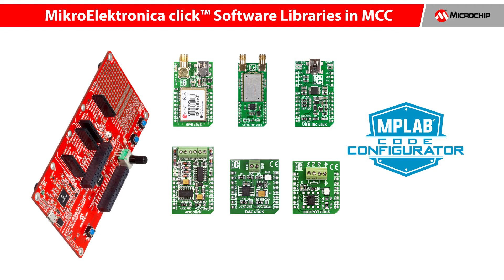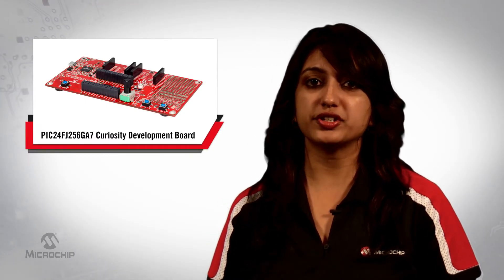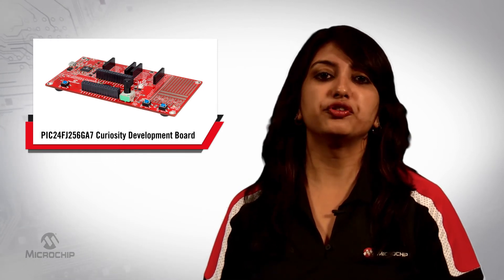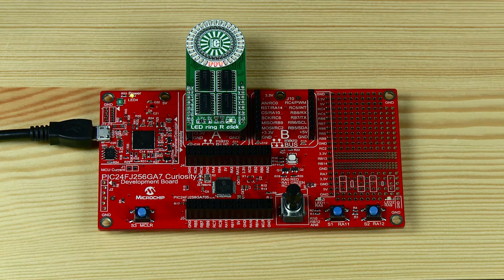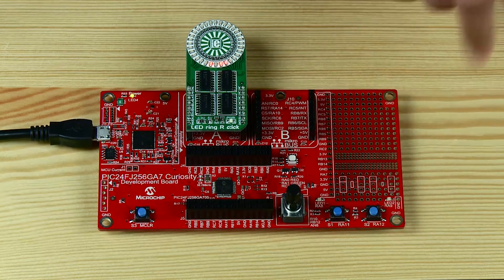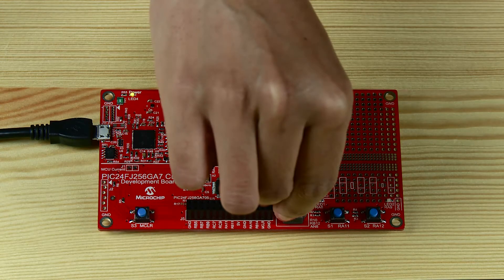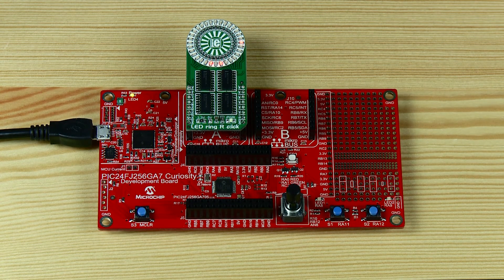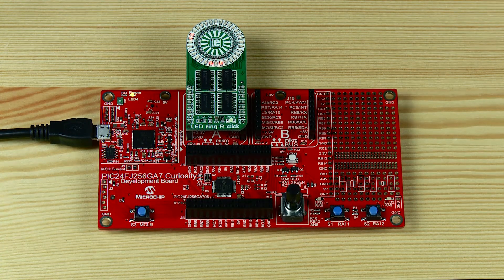Supported clicks include USB, I2C, ADC, DAC, DigiPort, and more. MCC reduces your design and prototyping time significantly and enables you to reduce the time to market for your product. The ring LED demo is one example of the various cool possibilities that you can achieve with the PIC24FJ-256GA7 Curiosity Board and a full complement of click boards. This demo utilizes the LED ring R-click board and simulates an arcade game where you are required to stop a revolving light with a push of a button between two reference points. The onboard potentiometer allows you to control the speed of the moving LED to adjust the difficulty. It is very easy to interface any clicks or create any prototypes using the Curiosity Board, and the effort and time required to design get further reduced with the help of MCC.